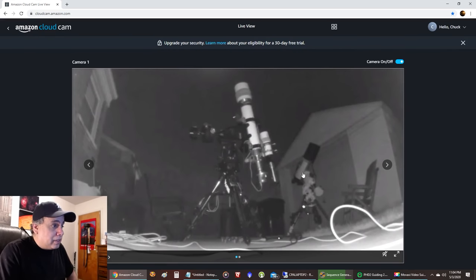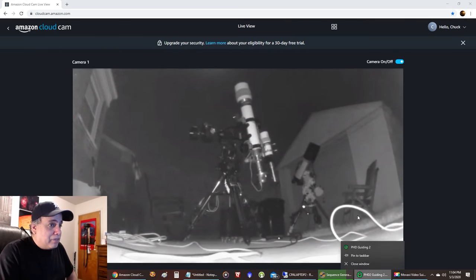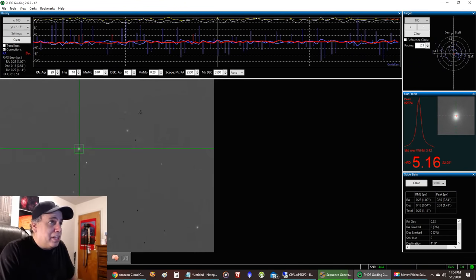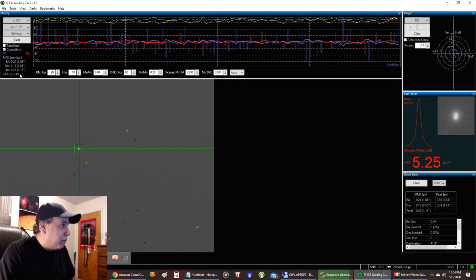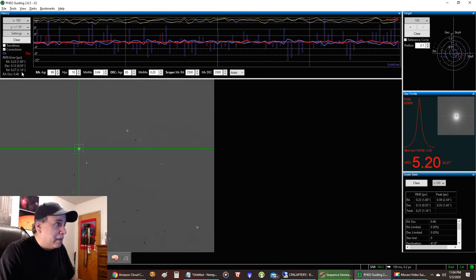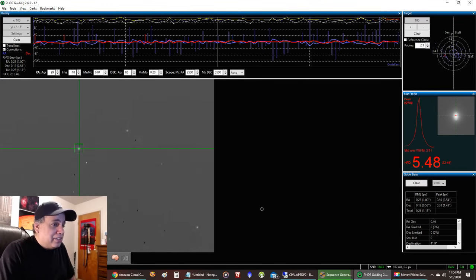So anyway, these are my rigs, and everything is going smoothly right now, except I don't know if you can see the glare right here, but I'm pointing up and the moon is not far. Whenever I'm pointing high up and the moon is up there, it really does impact my guiding. Plus there's gusts going on right now. So I'm at 1.15. Well, that doesn't seem so bad right now. It was a lot worse, it was near 1.50 earlier.